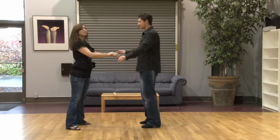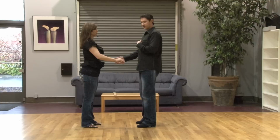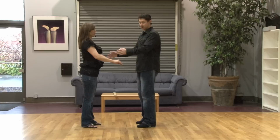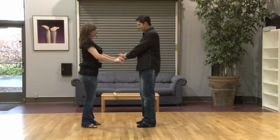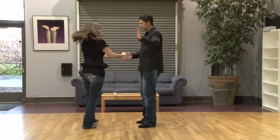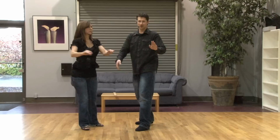Now, it's important to understand from a leader's perspective that we are not trying to push. We are releasing. The release of tension equals momentum. So when we're doing this expansion, we'll go back to expansion for a moment. We have this tension. I'm going to leave my right hand right there as the wall so that when I let go of this pressure, all of this has somewhere to go from. All right? So when I let go of this, it all goes from there, which is different from releasing this and pushing her, which is a whole bunch of extra effort I don't want to get into.